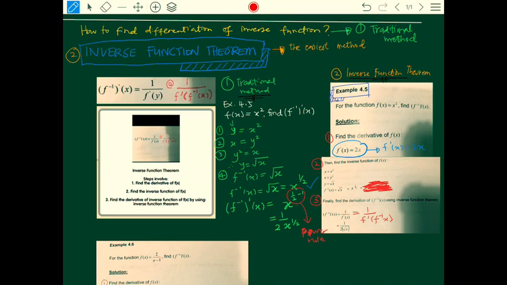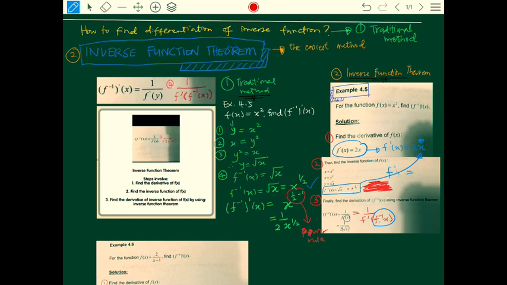Now, if you look carefully here, we are looking for the y in the formula. There is a y, or you can write it another way as f inverse. So it means that you substitute the x here with the result from here into this. You have the first step here, and then you plug whatever result you get in the inverse function into the x here.